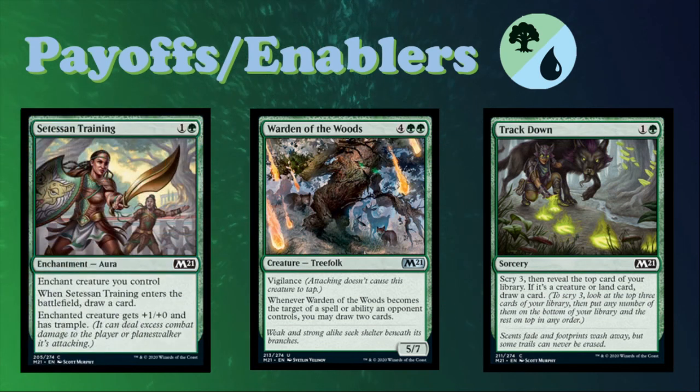Cetacean Training is back. It's 1 and a green for a common aura. It enchants a creature you control. When it enters the battlefield, draw a card. That's why we're mentioning it. And it gives your creature +1/+0 and trample. So it's a minor little benefit.